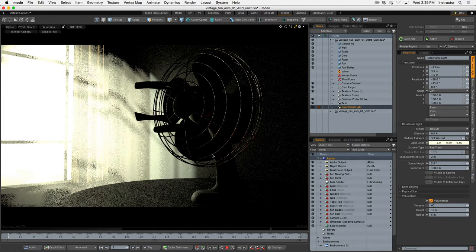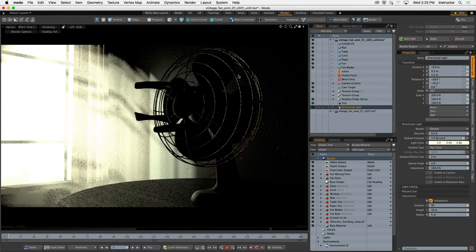Light linking allows you to tell the computer that certain items are only going to be illuminated and controlled by certain lights, okay? I'm basically going to create a light just for the fan, and I'm going to have that light not illuminate anything else inside the scene so I can control it. As 3D artists, we kind of have to be control freaks to a certain degree, okay? It's at times a difficult art form to get into because the computer's doing so much for us. Light linking allows us to get laser focused as to what lights are doing what inside the scene, right?